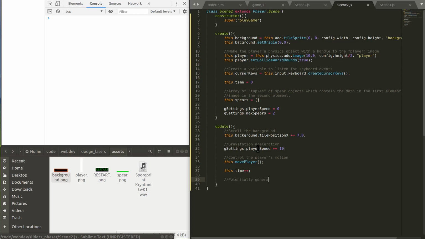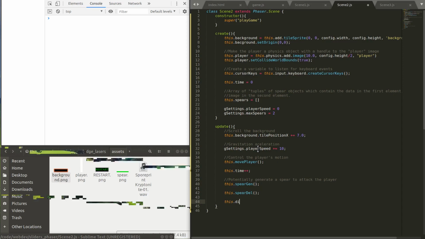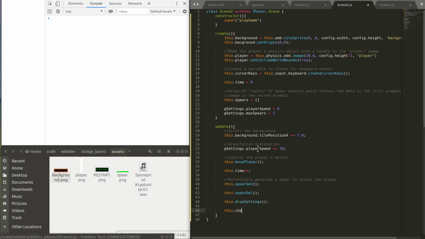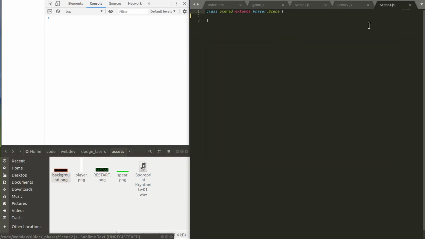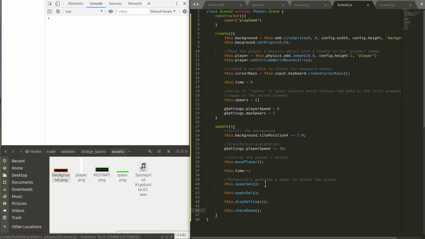Potentially generate a spear to attack the player: this.spearGen. This.spearDel: delete the spears once they reach the end of the screen. Display settings and check dead: check if the player has died. So these are my functions, and I'll define them below.